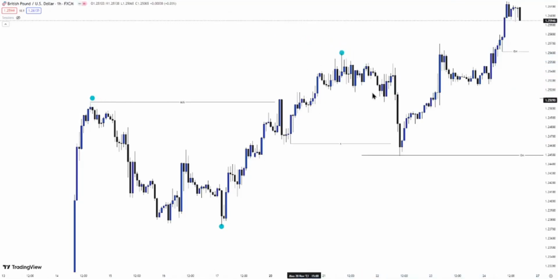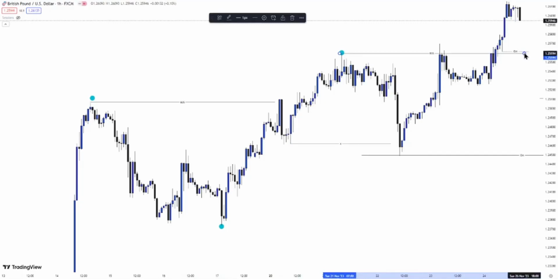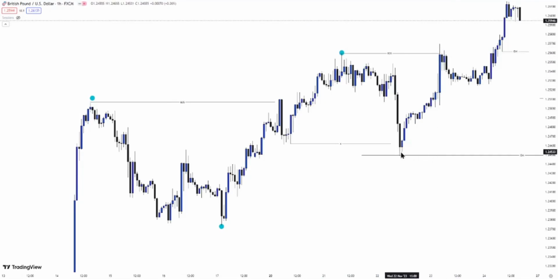All right, now price came down to take out this inducement, and from this low, for this low to be confirmed as a valid low, it has to take out this structure high here with a candle closure. But as you can see, it didn't take it out with a candle closure. This is not a proper break of structure as far as we are concerned. This is a liquidity sweep, and as you can see, price swept that liquidity. So this low cannot be confirmed as our valid low until this high is taken out with a candle closure.